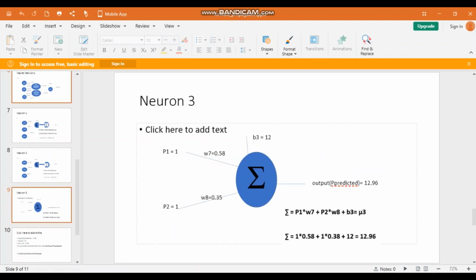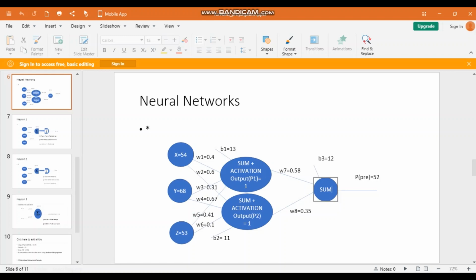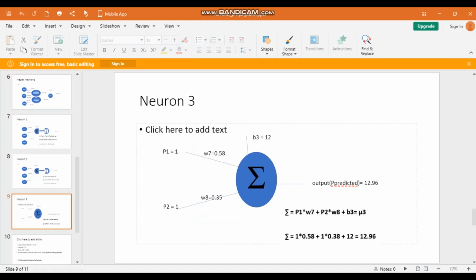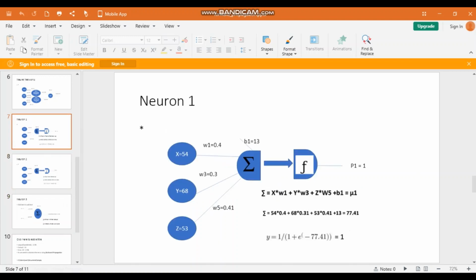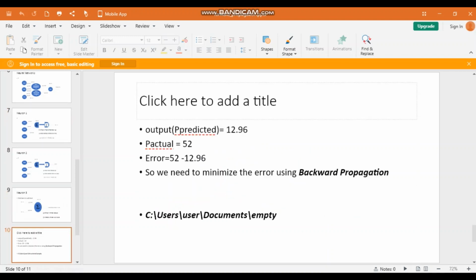And now we are on this third neuron, the last one, right? So the process is also the same. Remember, P1 is 1, we just did it. For neuron 1, we get this one right here.